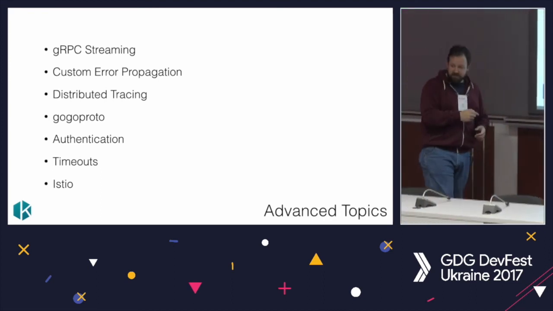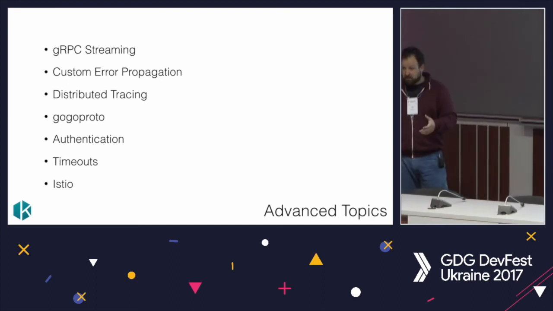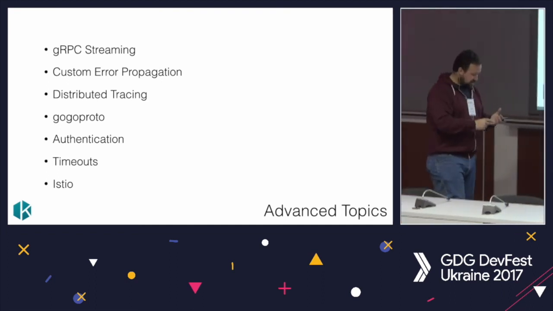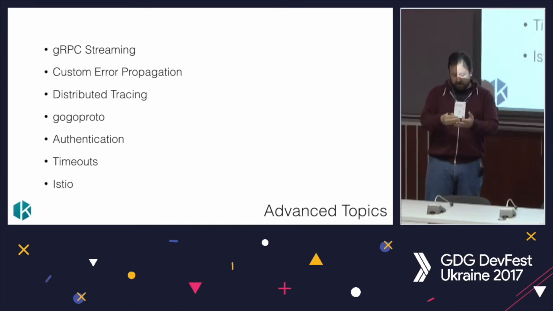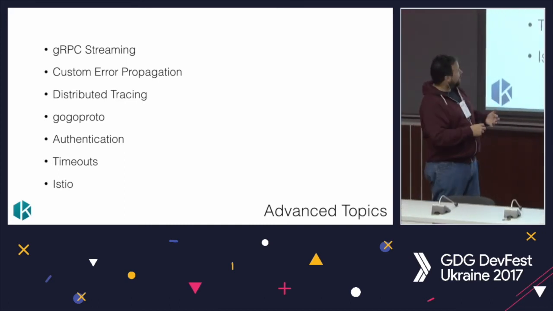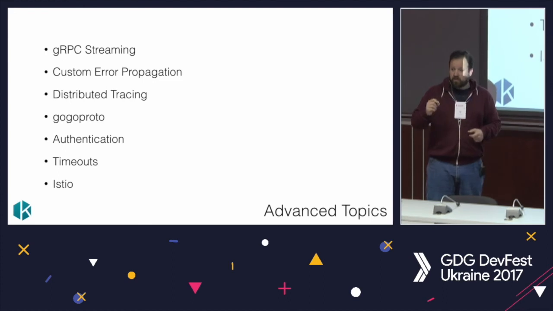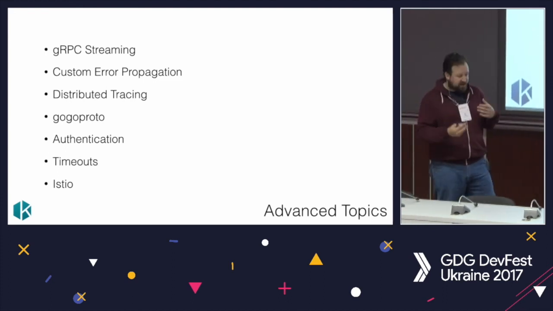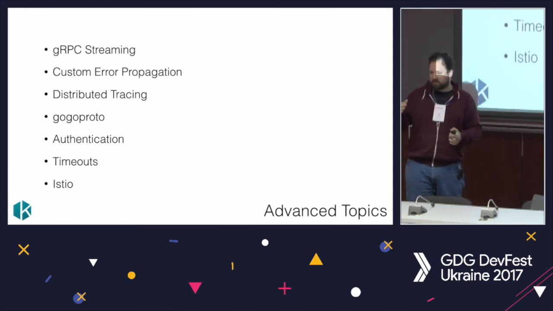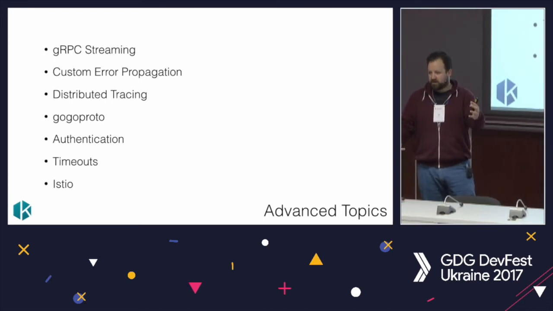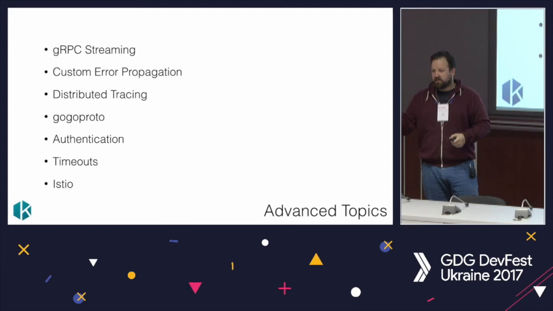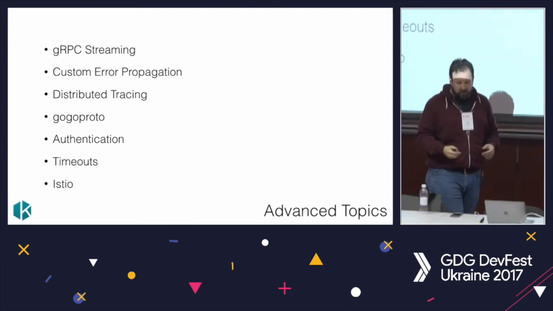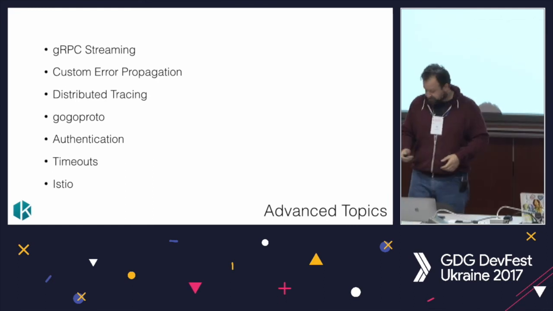Distributed tracing, I briefly mentioned this, but gRPC natively supports distributed tracing. And distributed tracing is the single tool, if you use Zipkin or Jaeger or whatever the popular distributed tracing frameworks are nowadays, that helped me track down long-tail latency issues in our cluster. It's really hard to debug long-tail latency issues if you can't visualize the request and see the services it went through and where it took its time. Distributed tracing, you could spend an hour just talking about it.